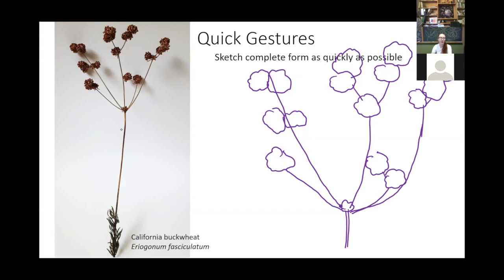In this picture, these flowers are a little past their blooming stage. They turn this kind of beautiful rusty color, I guess once they've been fertilized. But when they're fresh, they're white with sometimes a little pink tinge, especially down the mid vein of the little petals there. Buckwheat is another set of plants that are often difficult to ID. I'm not sure if they hybridize as readily as oaks, but I think also some hybridization occurs, which makes things a little complicated.